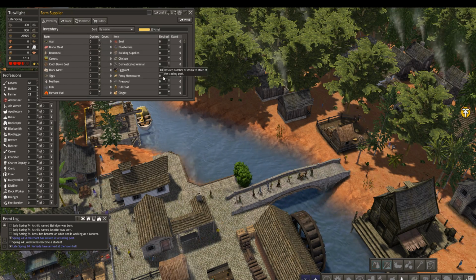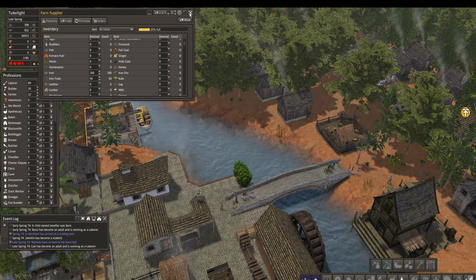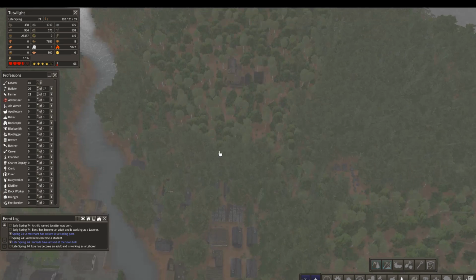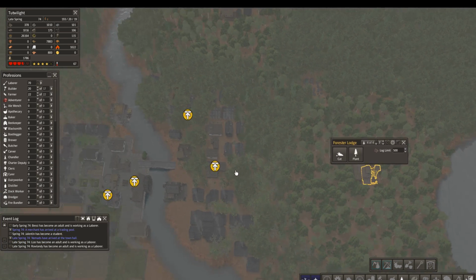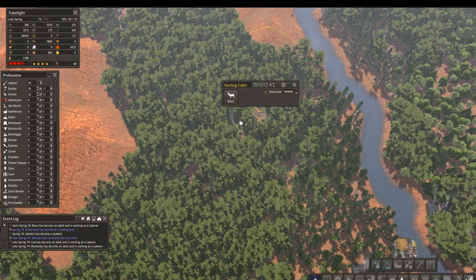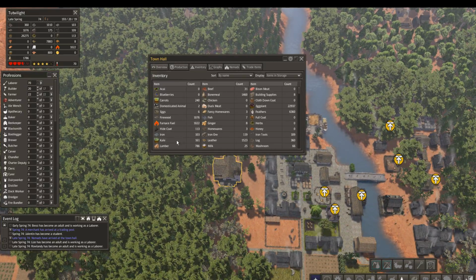Iron is pretty valuable. Do we want firewood in there too? We could do that. I don't know. I feel like I'm gonna run out of trees. All I've got right now are 3 forester lodges. And we're using wood for a lot of stuff. We're using it to make lumber. By the way, how much lumber do we have?